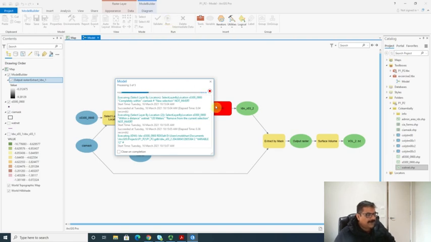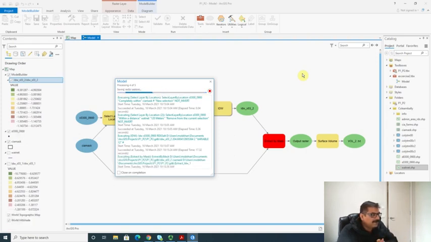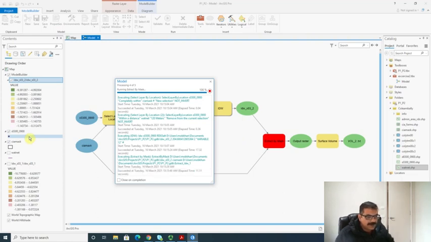Now it is at the interpolation stage. You can see that this model is working by itself. Now it is extracting. Now it has deleted this raster because it will be creating a new one and adding to the display.